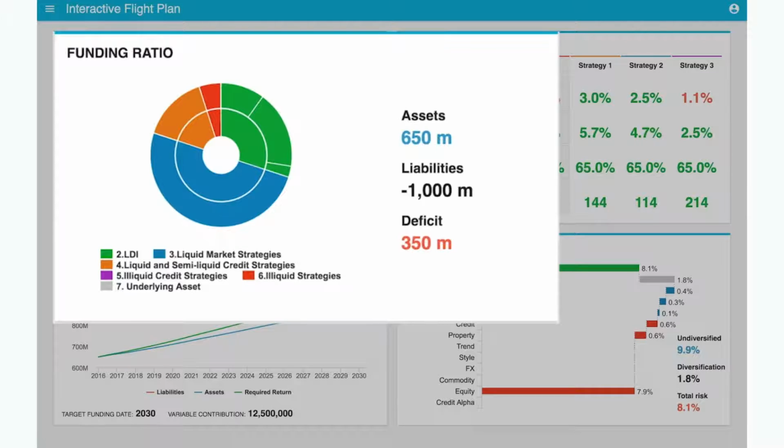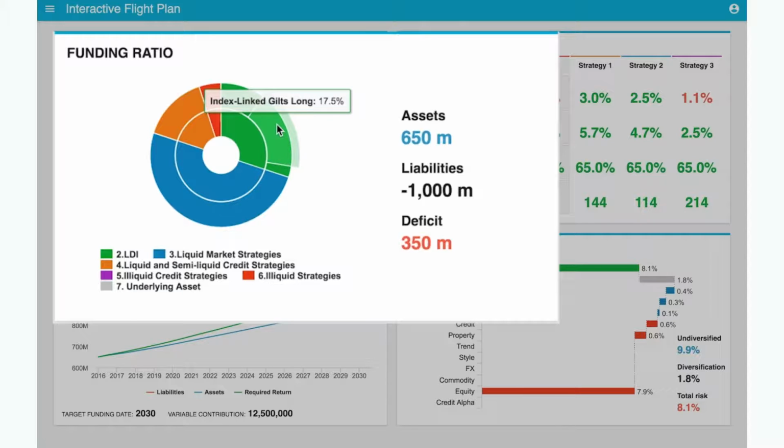When we look at the current investment strategy, the allocation is illustrated here. Like most pension schemes, it has a significant allocation to developed market equities. That sits within what we've labelled liquid markets, and that component of the strategy we've labelled here in blue. The scheme has a small allocation to corporate bonds, that's shown in orange as part of liquid credit. This small red slice here, that represents an allocation to property, that's within the illiquid market section of the portfolio. Finally, the green allocation is to LDI strategies. In this case, that's an allocation to index-linked gilts.